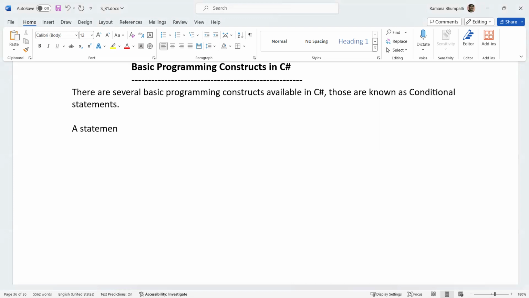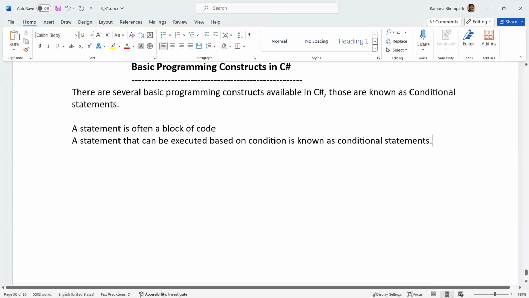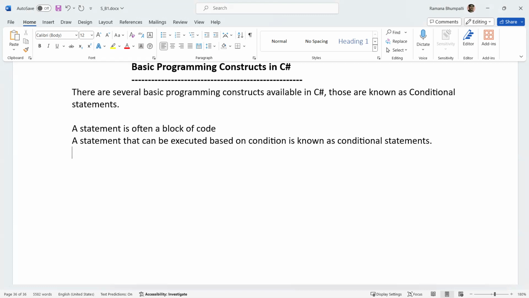A statement is often a block of code, and a statement that can be executed based on conditions is known as a conditional statement. So if the statement is going to execute based on a condition, then it is known as a conditional statement.